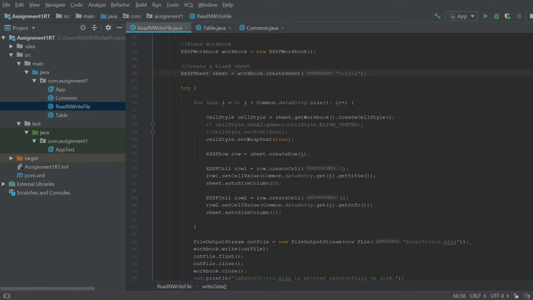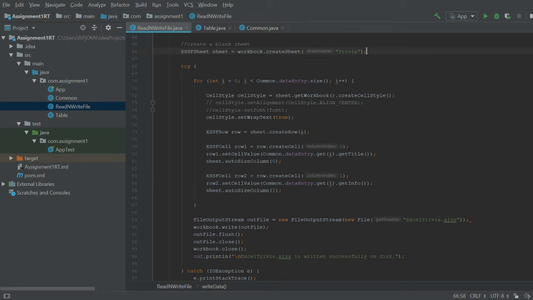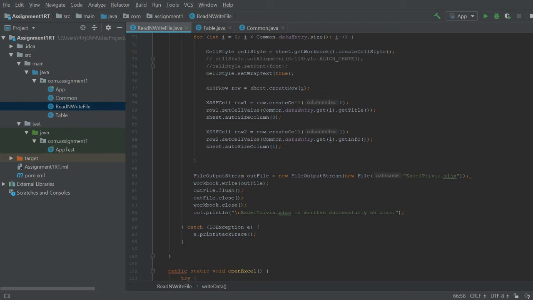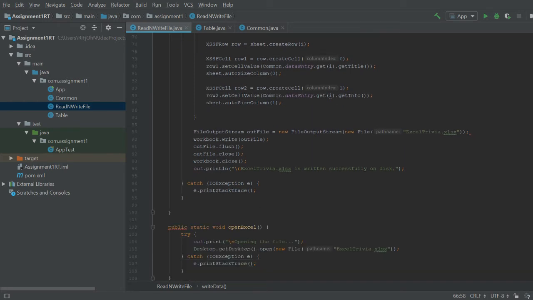So back to this part. We create the row, and all the data is stored in the workbook. The data stored in the data entry will be displayed here and will be called again. Here is the most important part: once I have the data, it will create the Excel trivia file in XLSX format.